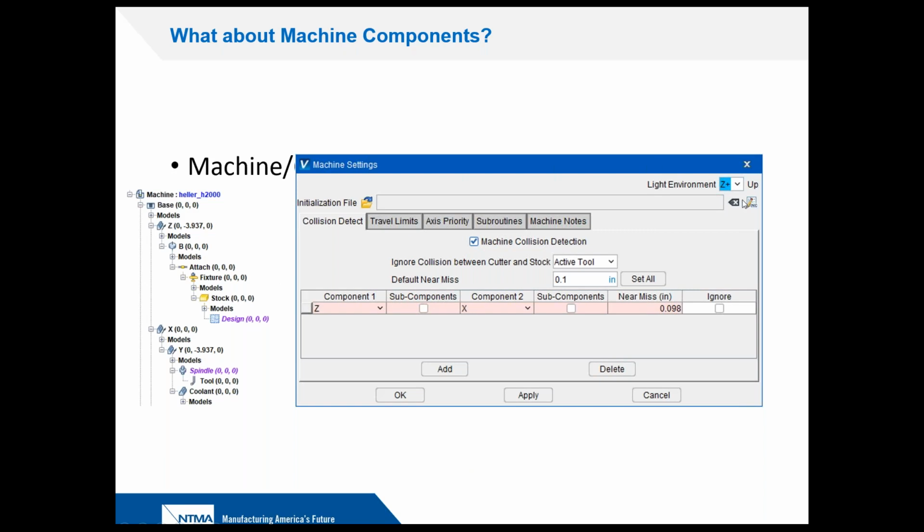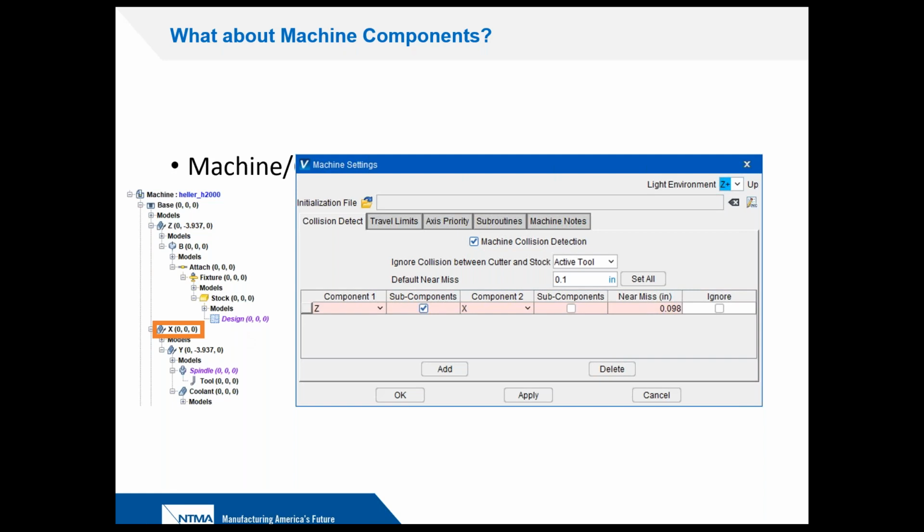So here in our machine settings, we have a collision check between the Z component and the X component. You can see here the two parents of the two different portions of the machine kinematic structure.